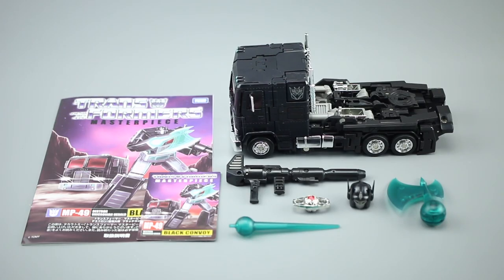And that is it. That's everything in the entire box, which no doubt explains why this release is significantly cheaper than the MP-44 original overall. And as many people have noted, now comes without the trailer. It doesn't come with the humanoid companions.